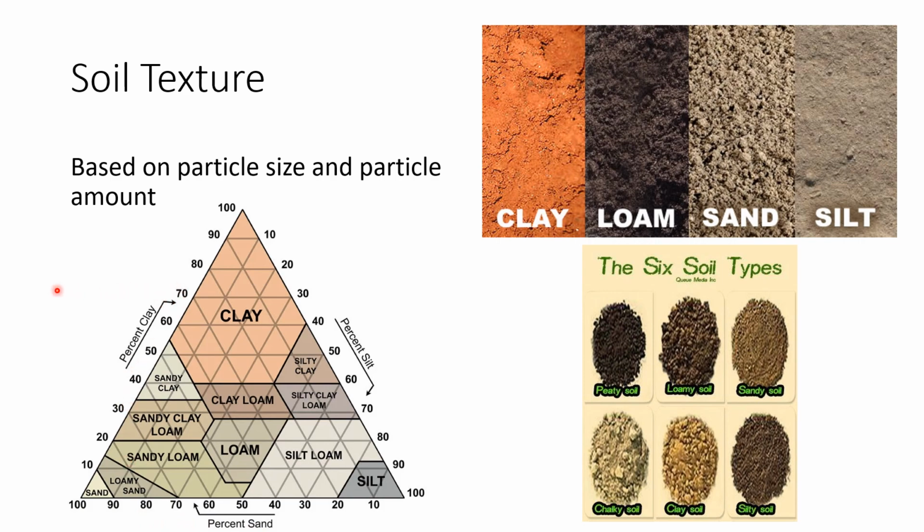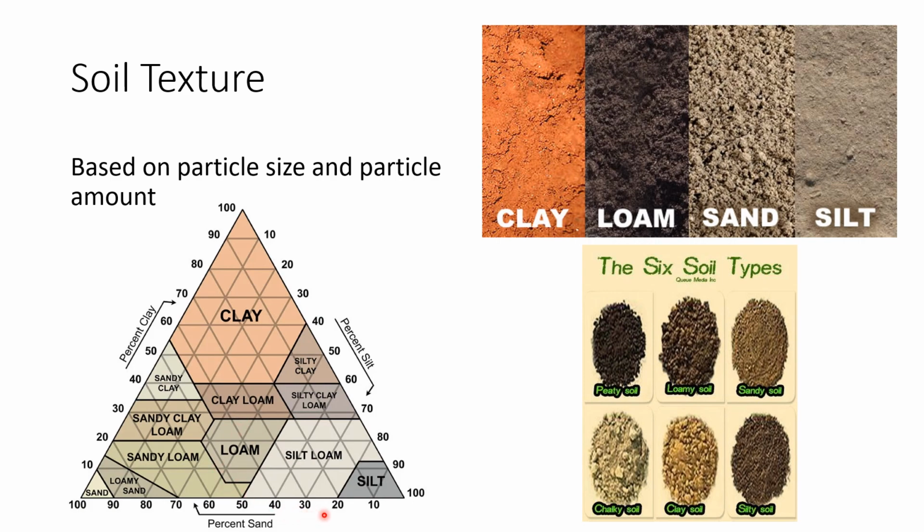So say we had a soil that's 20% clay, 40% silt, and 40% sand. The way you use this pyramid is find which side you want. So 20% clay, we find the 20% here, which means we're along this line here somewhere, okay? So then we've got 40% silt, here's the silt side, so now we're along this line here. So we care about where these lines are crossing. So this 20% line and this 40% line are crossing in this loam region here.